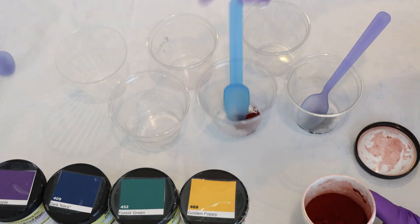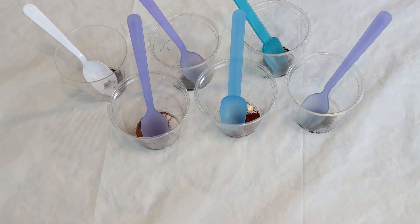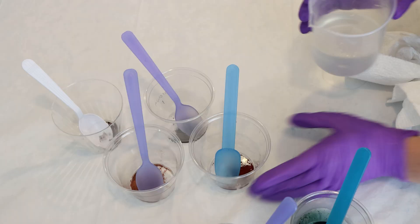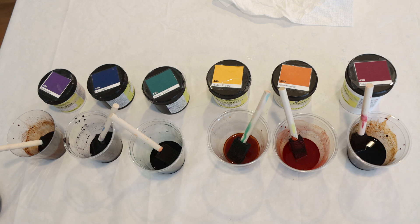I did not measure out the amount of dye that I had. I just took a front of a spoon of dye powder, dissolved it in some water, and used that to hand paint a project. But now I have all of this leftover dye, so I thought it would be fun to dye some more yarn. I have a feeling we're going to end up with a more muted rainbow type feel because I want to do some immersion dyeing with these colors and I know there's not that much pigment left.